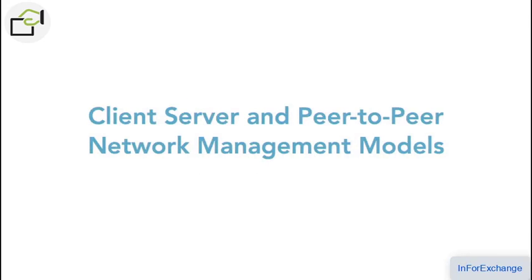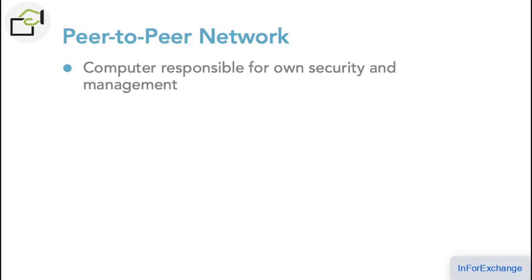Now that we have looked at topologies, the next topic I wanted to look at is the network management models. There are two basic network management models that are available for a local area network. One of those is the peer-to-peer (P2P) network management model. In a peer-to-peer model, every computer on the network is responsible for its own security and its own management.